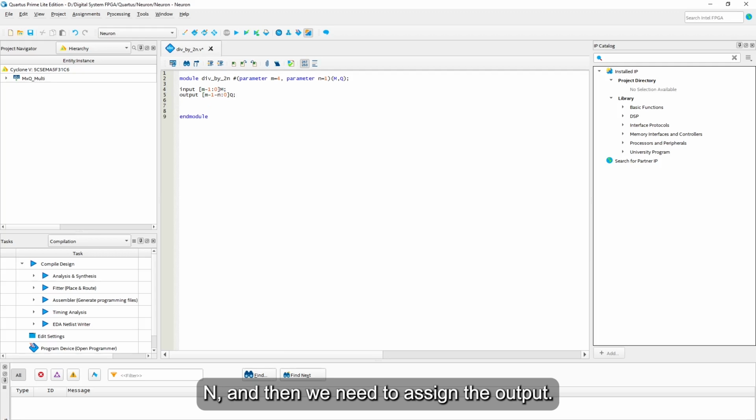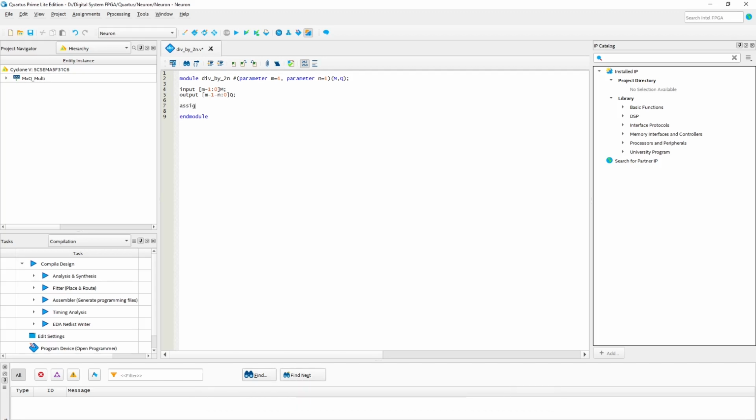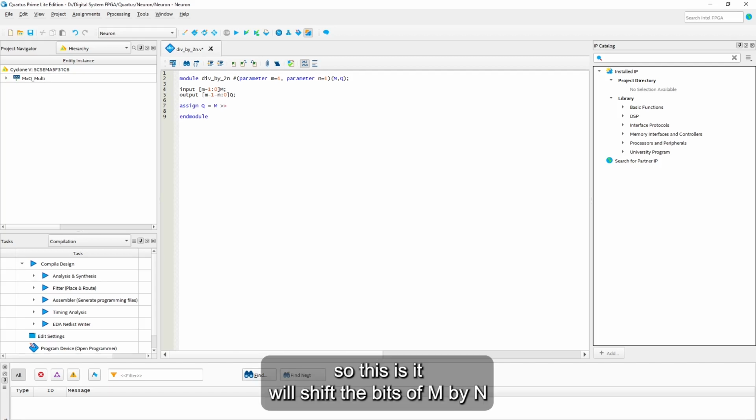And then we need to assign the output q, so we can just use assign q is equal to. So now we need to shift the decimals of m by, so it will shift the bits of m by n.